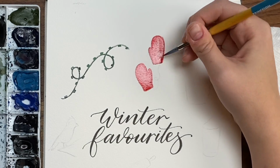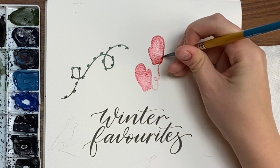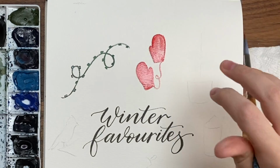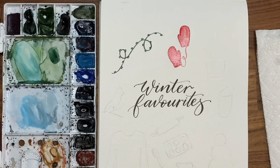Okay, like that, and then we're just going to connect it with that little string. And we'll come back when that dries a bit more. Okay, let's do our tree. I love doing these trees.